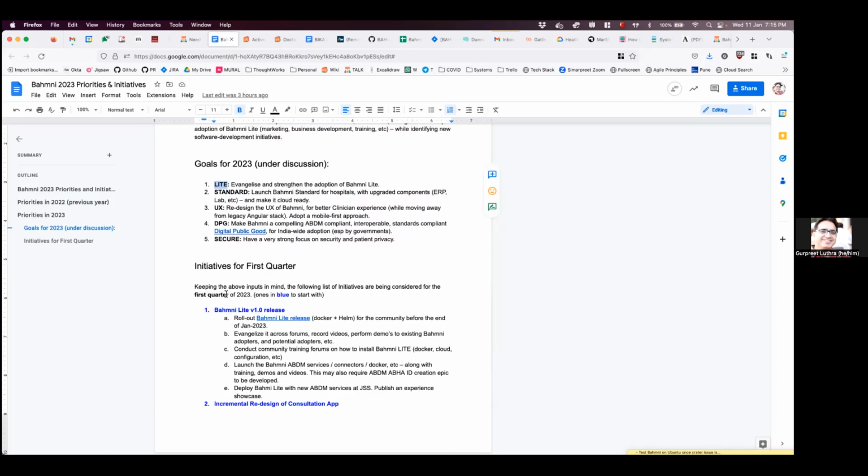And then there will be feedback as people start adopting. We have one partner that is going to roll out Bahmni in India, and we are looking for more partners to roll Bahmni out in India and other countries, as a SaaS offering. And there will be feedback that will start coming in as clients and the community start to adopt Bahmni. So we want to keep bandwidth and be responsive for the bugs or the immediate low hanging fruit enhancements that come out. So Bahmni Lite to a degree will be a priority to capitalize on the work that was done in 2022.